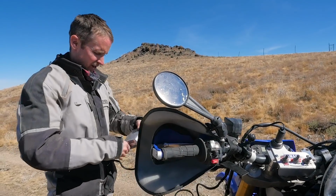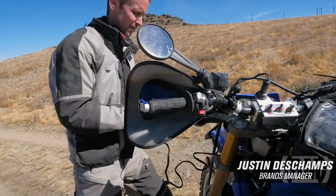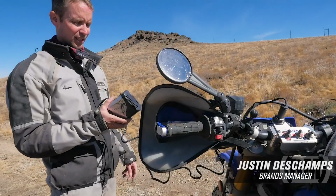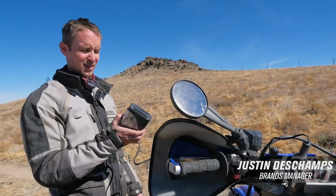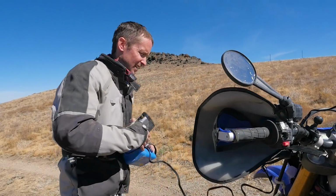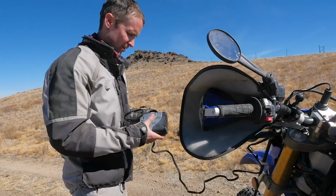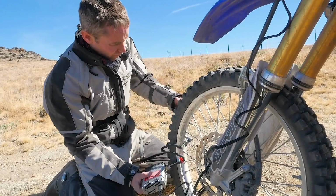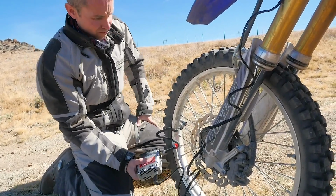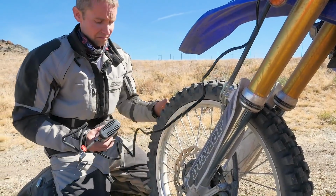So, Wes got a low tire. We're hoping it's not flat. I don't know why it's low, but I got my trusty old slime pump. Had this thing forever. Works awesome. So let's see if this thing will hold some air. If not, we'll be pulling it apart. It's like 17, 18 pounds. We'll see if it holds it.